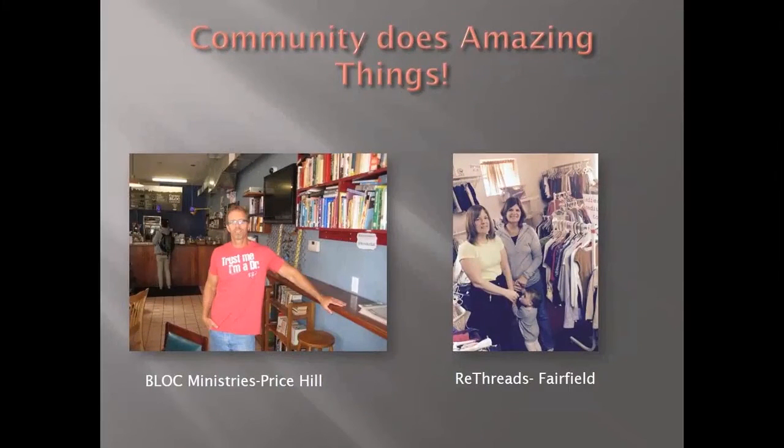We're just going to real quick point out some good things in those 57 neighborhoods. A couple I know rather well. Price Hill, that's Dwight Young. He's really an awesome kind of a community organizer over there with Block Ministries. That's his group. His medium is coffee. So if you go to Block Coffee, that's his coffee shop, and all are welcome. And from that, he has sort of gone on to do many, many things and involved a lot of citizens. But you're very welcome at Block Coffee over there in Price Hill, and with anything that Dwight's involved with.